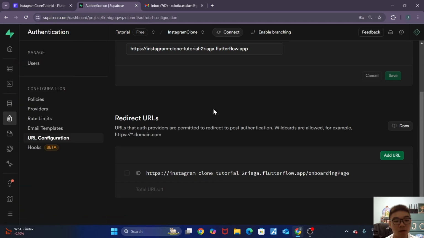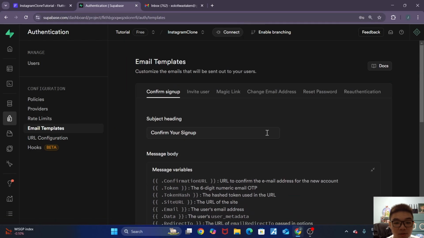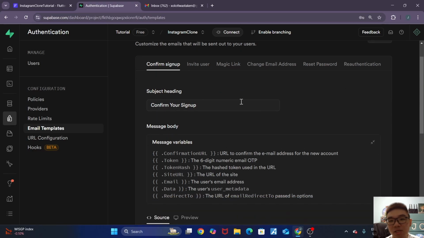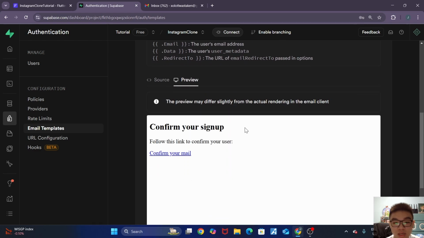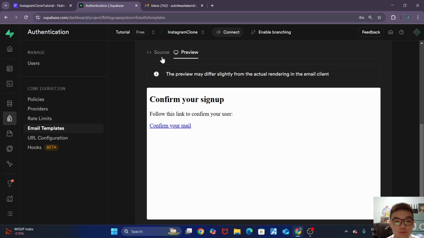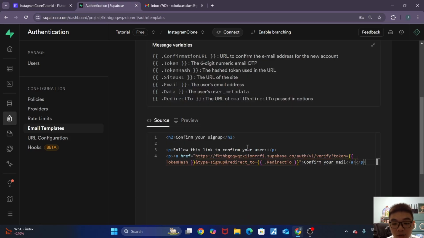Alright, yep. And one last thing that we have to configure is our email templates over here. In your email template, make sure that you choose this confirm sign up option. You have many others like invite user, magic link, reset password. If you have already seen my reset password tutorial, then you know what I'm talking about. But in this case, we want to select our confirm sign up option. There are some things that you can change in this email, like the subject heading. You can change the message body over here. You can click on this preview tab to get a quick glance of what the email will look like to your users.